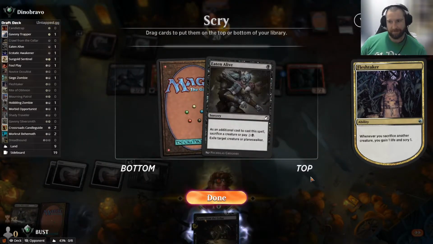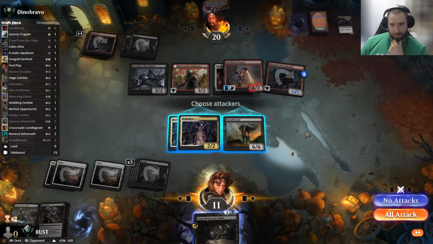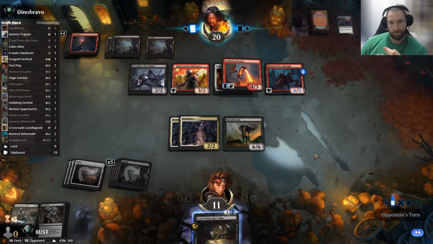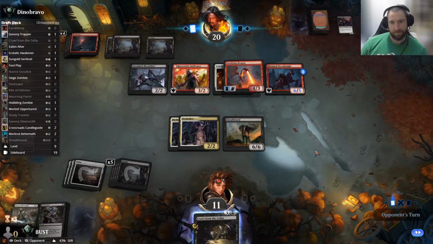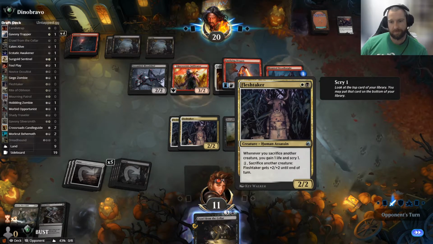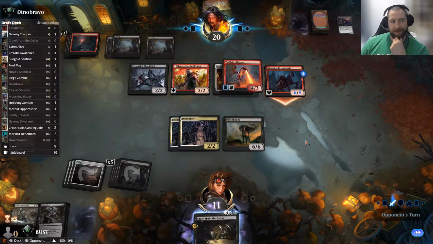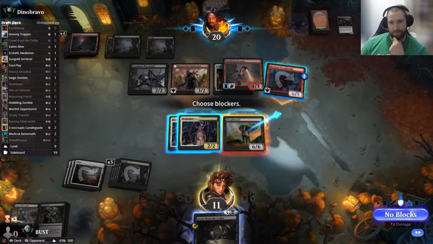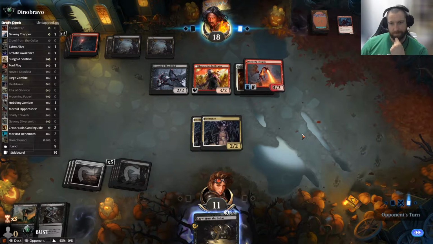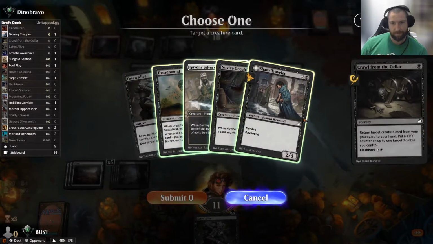And now if we're out here, yeah, definitely want the Eaten Alive on top. Now if we're out here trading off the Dreadhound, I think that's okay. We can just bring it back next turn with the Crawl from the Cellar. Willing to block it all, my dude. Where did you go, Dreadhound?